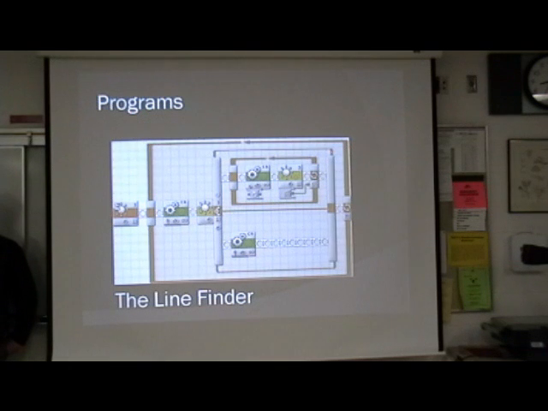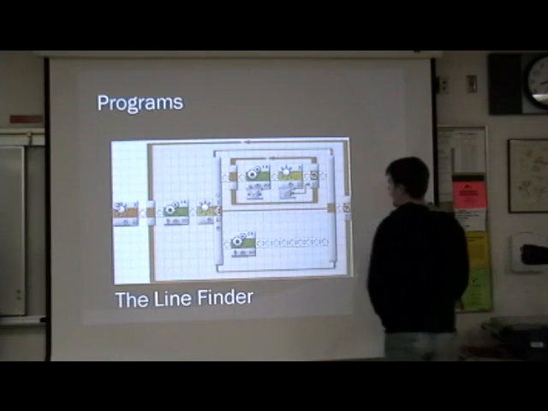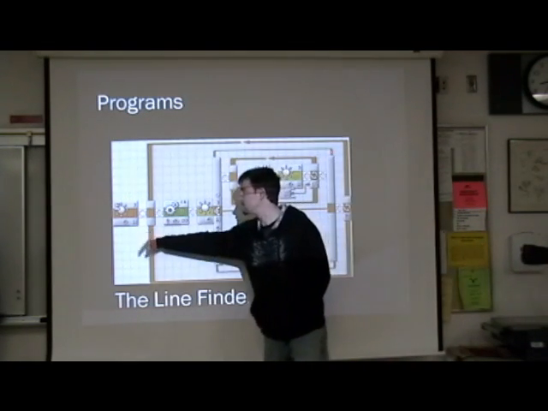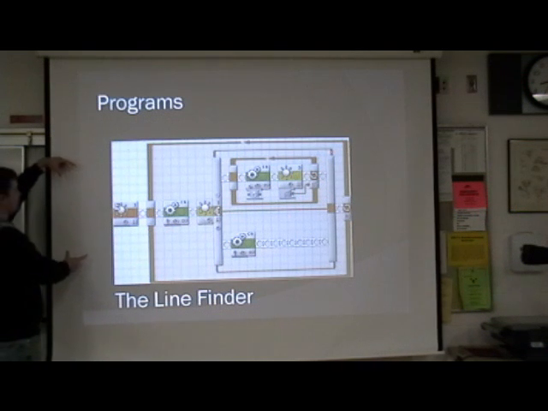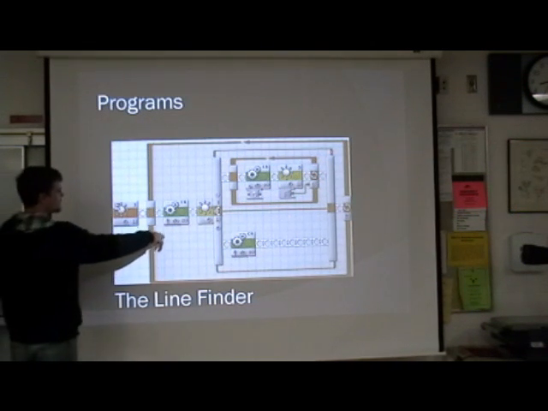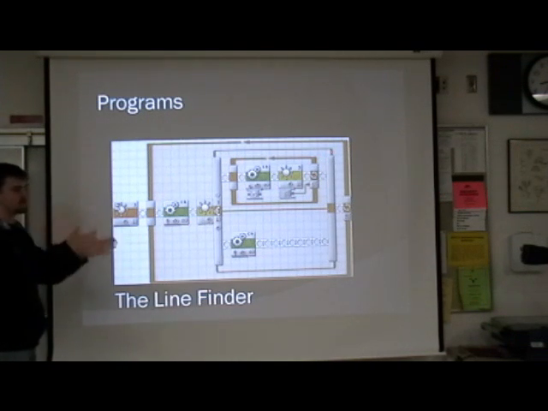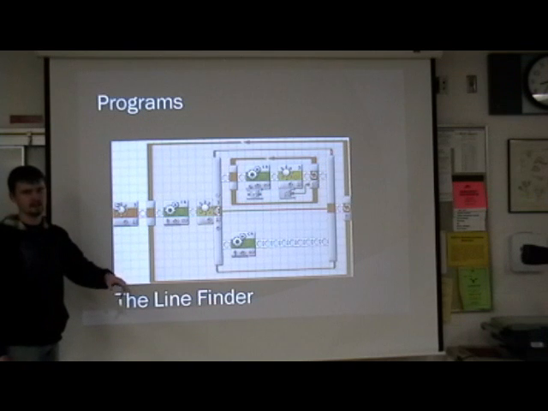So the program that makes it follow a line, that was kind of cool. It took me about 2 weeks to figure this out. Pretty much it starts with a wait function, until it sees the black part. We get the motors going, the basic 2 motors that just go in a straight line until it hits this, in which case it finds the line for the first time.